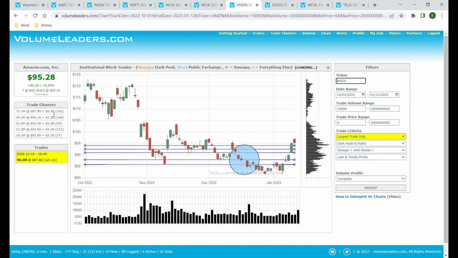So all this money here, 6.3 billion, 2.3 billion, 2.2 billion, 2.1 and 2.1, 2, 4, 6, 8, 9, 50, so $15 billion, give or take, that's traded over here in this zone since November, and price is above all of it. So that tells you that those trades were either covers or buys in all likelihood. Not to say that every trade was that way, but I'm sure there were some sells mixed in here too.